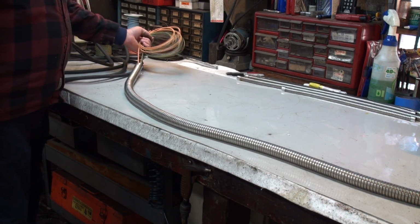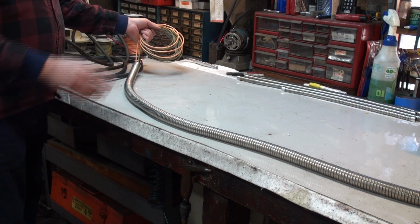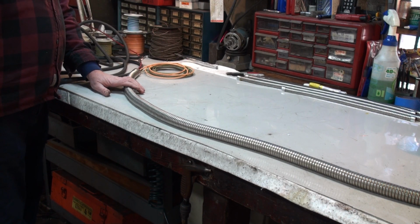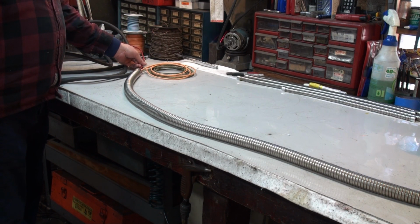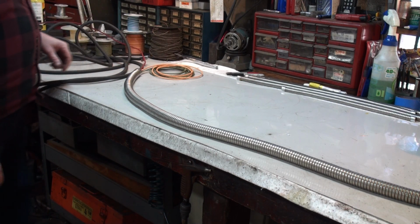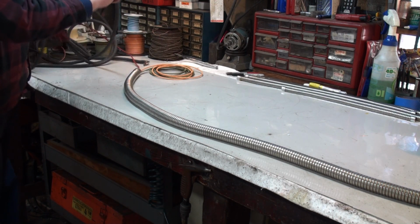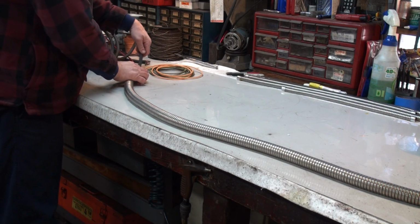I have 3 of the wires here fed through the conduit, and these 3 are the ones that come out at the end of the large diameter conduit. I also have included this red wire, and that's for pulling through other wires, because I think that these 4 wires together are probably about the max that I'm going to be able to get away with and still be able to get our main battery cable in through there.